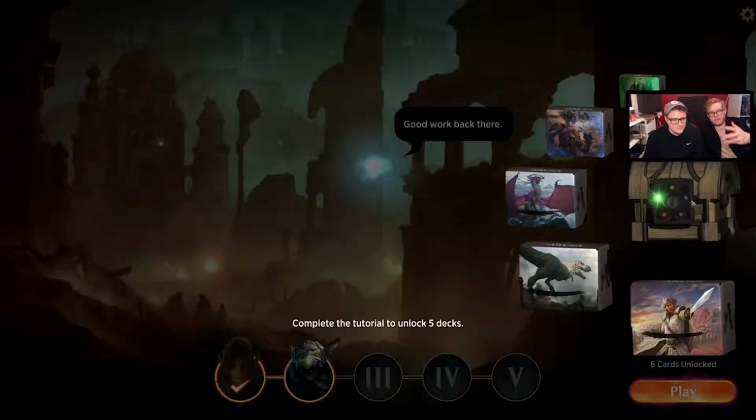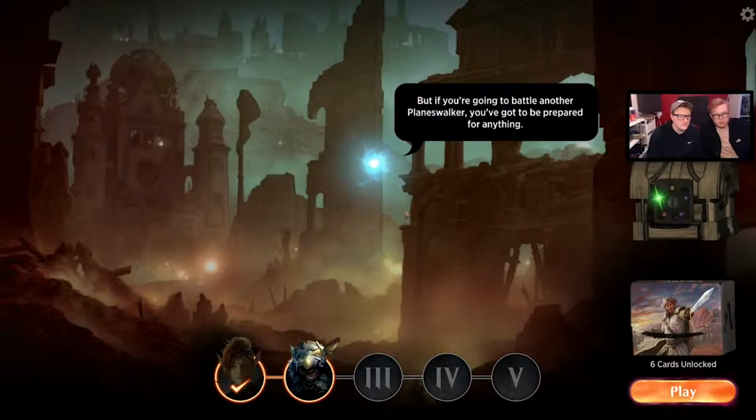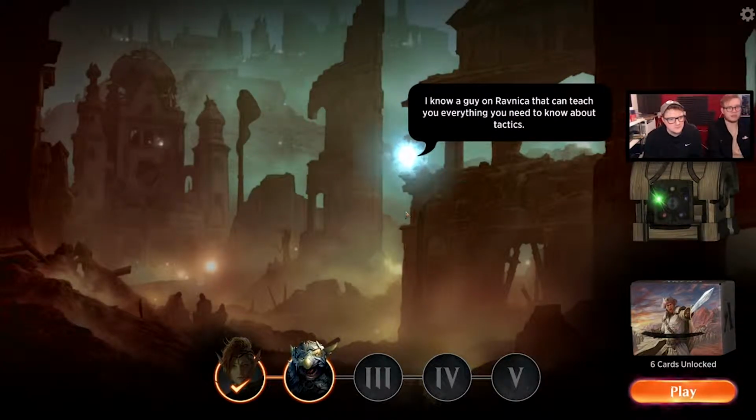So as you get further and further through the tutorial, it starts to teach you more and more complex mechanics. So we will keep going through. So that's the first out of 5 stages done. Sparky's going to have a little chit chat with us.